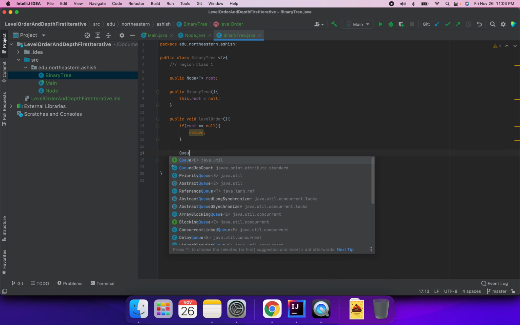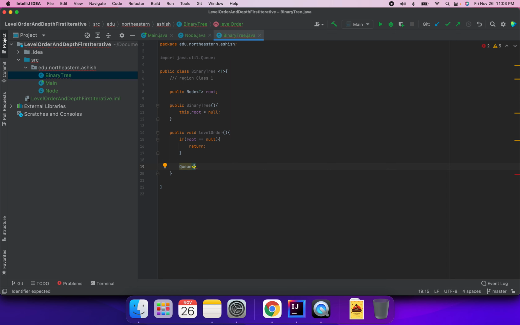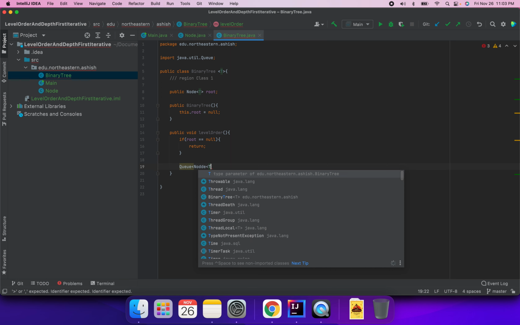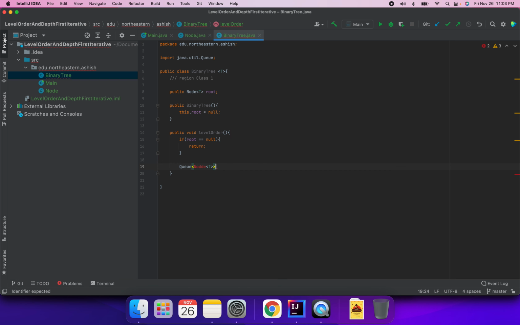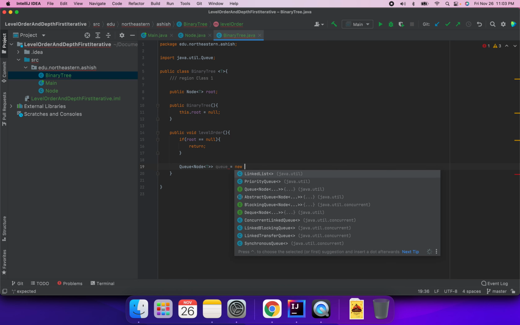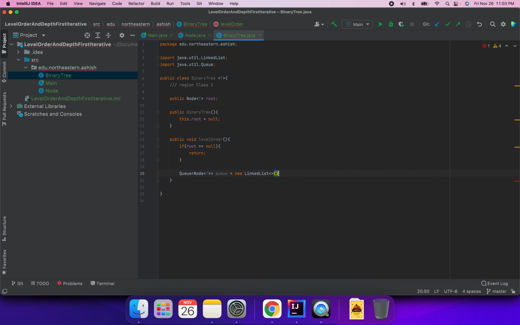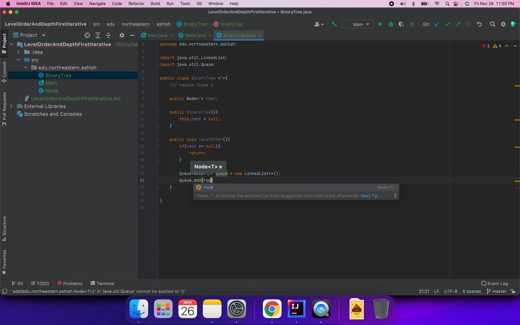We'll take a queue of node of t, and we'll say queue is equal to new linked list. Linked list is fine. Then we'll add the root as well as a null. We'll say queue dot add the root, and we'll add a null.